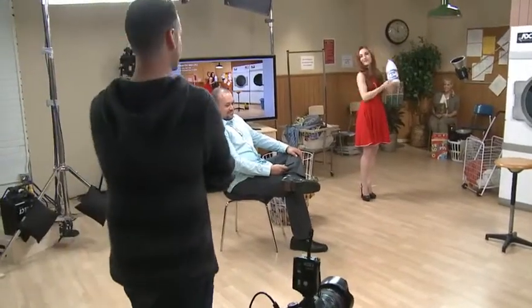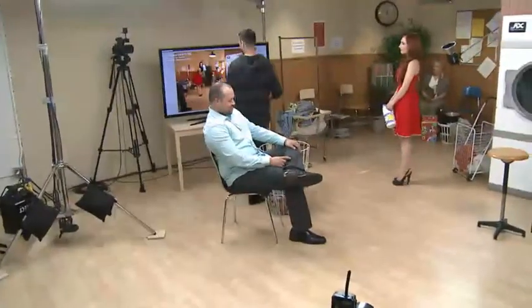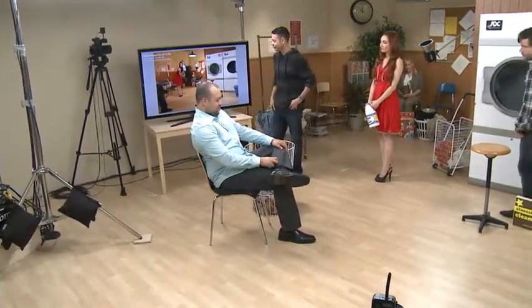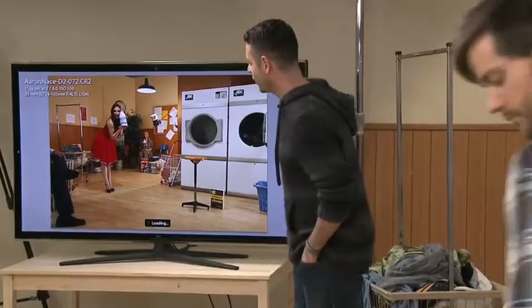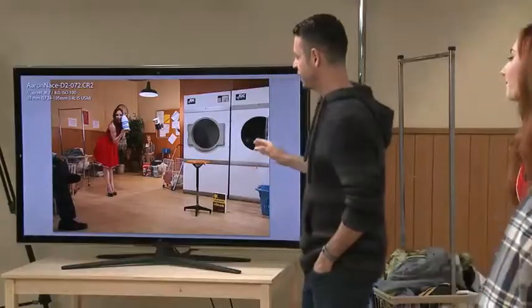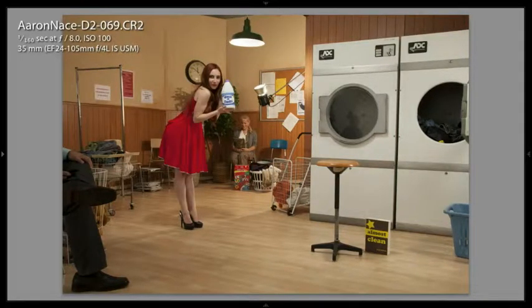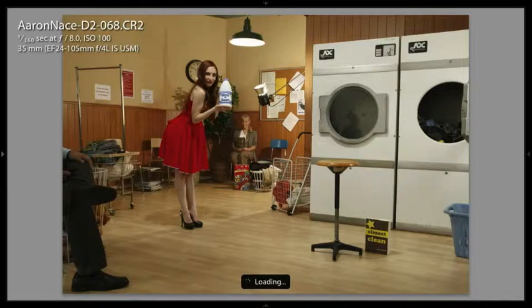Let's go ahead and look at these frames and talk through what we've got here. If you wouldn't mind flipping back and forth. So, very cool. I guess they're still loading in. So what do we see here? Any problems or concerns that we see here with Hannah? Does anyone see anything that they would maybe want to fix?